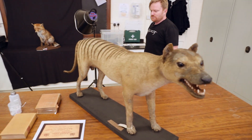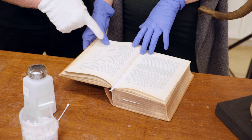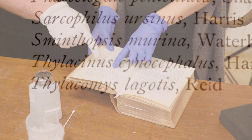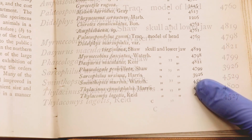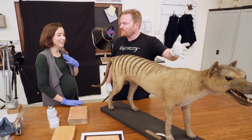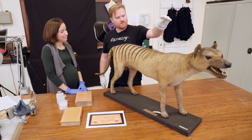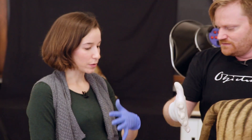We've got a book here as well. I found this in the library — it's a collection of our annual reports from the early 20th century. Here you can see it's listed: 'The following specimens have been prepared and exhibited in the court during the past year.' These old documents are very useful because you also want to verify what's on the label to make sure the two sources match and that we know the true date it arrived and therefore the true age of the specimen. After possibly de-striping it and giving it a clean, we do a condition assessment before any treatment, take lots of photographs, and then after treatment we do another assessment and more photographs — so you don't end up with a situation like this where restoration was undertaken with no indication of when, where, or how.